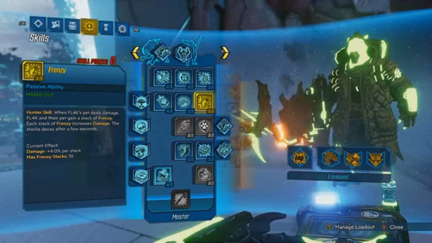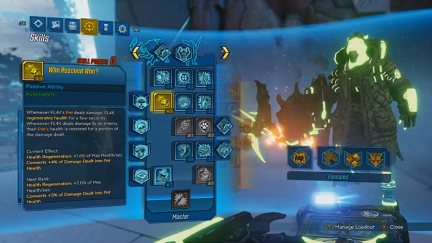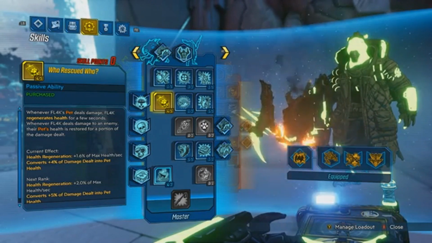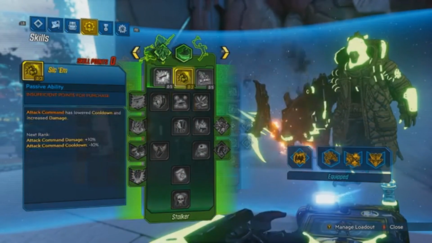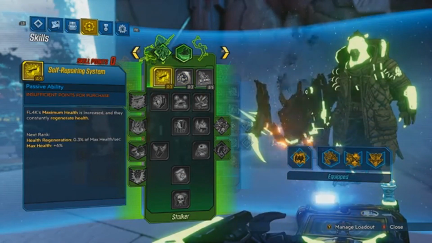Things like Frenzy, where you get damage stacks for increased damage based on your amount of stacks. Who Rescued Who, health regeneration. It's also going to be really good to have some sort of passive health regeneration. I have nothing in the green tree. I don't think I need anything in the green tree for this build to work the way it does.